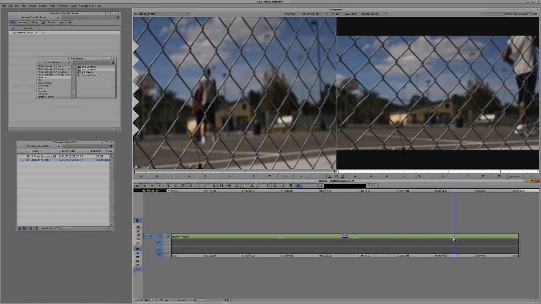Now obviously the process would be the same if we wanted to do a center cut or even a pan and scan, because we have the feature right here. But believe it or not, that is not how we're going to be working with FrameFlex.